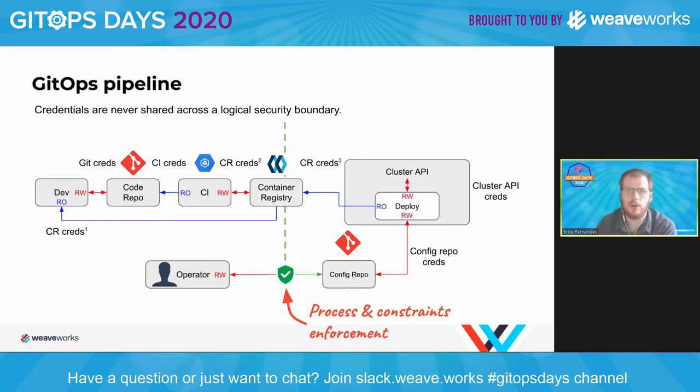And because you have a single point of entry into your environment, into how to manipulate your environment, that also means you have a single point of enforcement for policies and constraints. That's a big deal in a lot of enterprises. A lot of enterprises care a lot about enforcing their security policies or their compliance policies, and you might be legally required to do so. So it's a really good idea to centralize that so that you can enforce a common set of policy across all operations. If we had kubectl access, direct access to the infrastructure, this becomes much harder. It's much harder to validate, verify, and enforce policies when everybody can have SSH credentials into your machines.